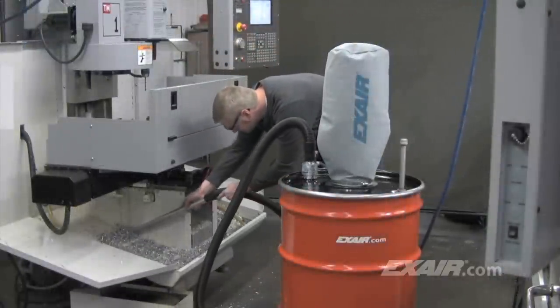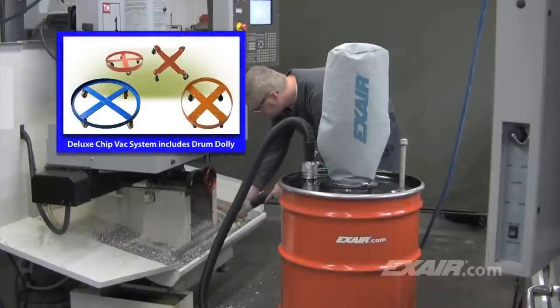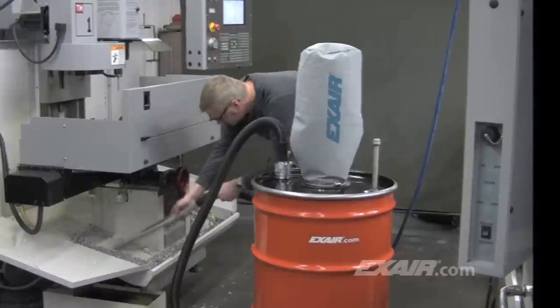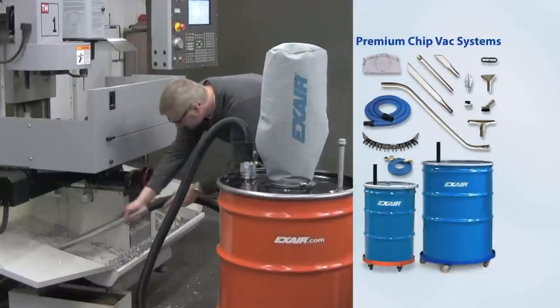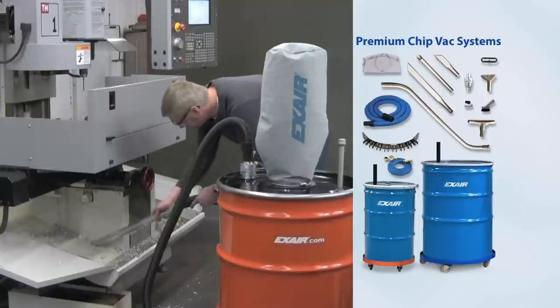The deluxe chip vac systems include a drum dolly that makes it easy to move the heavy drum full of chips. Premium chip vac systems ship complete with either a 55 or 110-gallon drum. These systems include the drum dolly, an upgrade to anti-static vacuum hose, heavy-duty aluminum tools, air hose, and quick connect fittings.